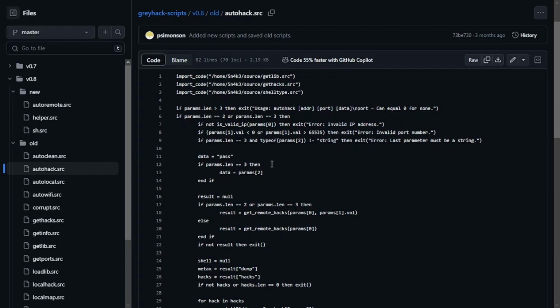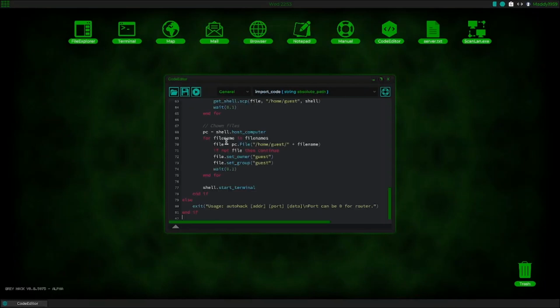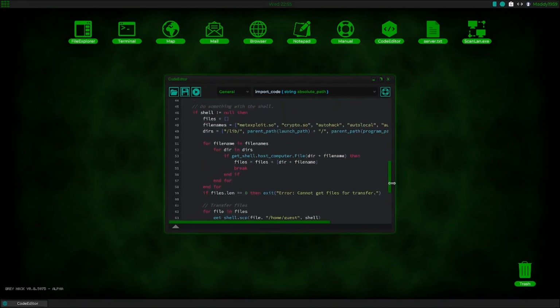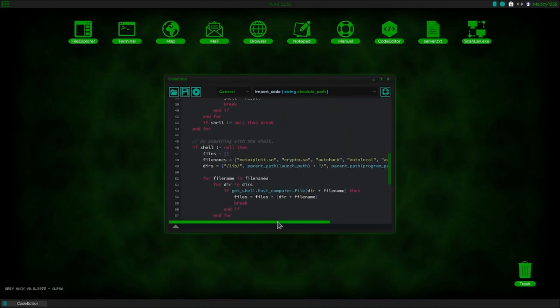So we will first start with AutoAct. So we will copy this, go back, paste it. Now we will do some modification. First modification I will do.